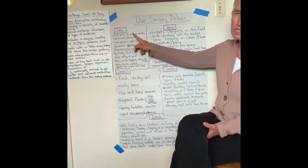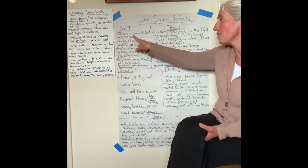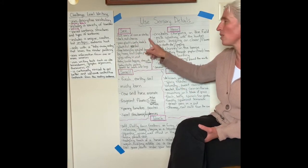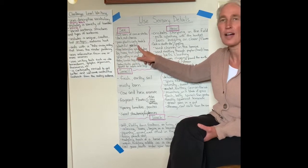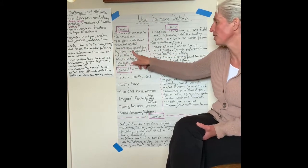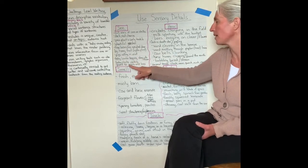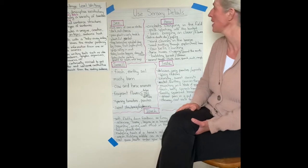Let's look at seeing — what things would we see? There are many things to see on the farm. Maybe full ears of corn on stalks, dark red cherries, pea plants with curly tendrils — those little parts of the plant that climb up wooden sticks — a plentiful garden with lots of fruits and vegetables, tree branches weighed down by heavy fruit such as apples and plums, pigs rolling in the mud, baby lambs tagging along with their mama, baby chicks pecking the ground for seeds and bugs. There are many more things you would see on a farm — those are just a couple I picked.